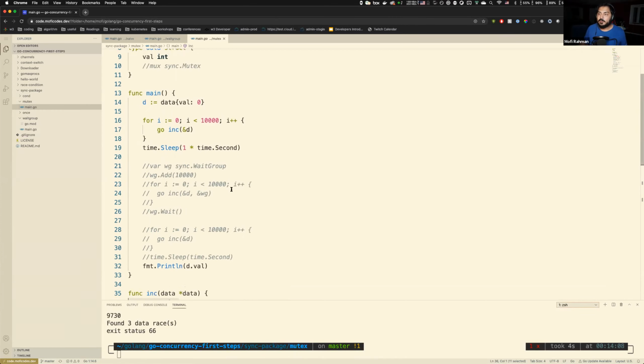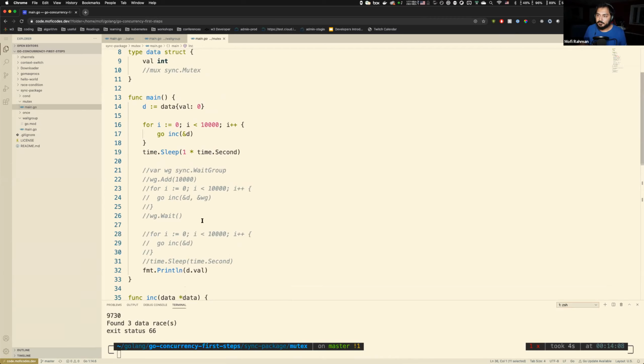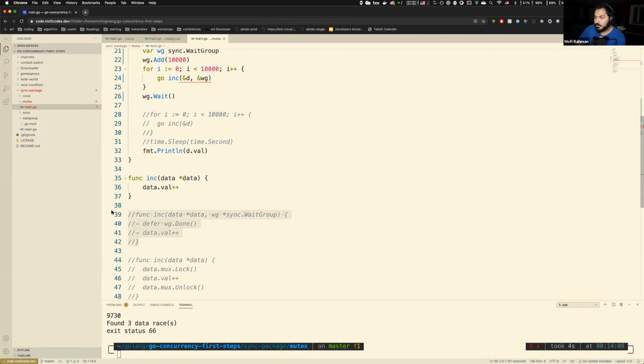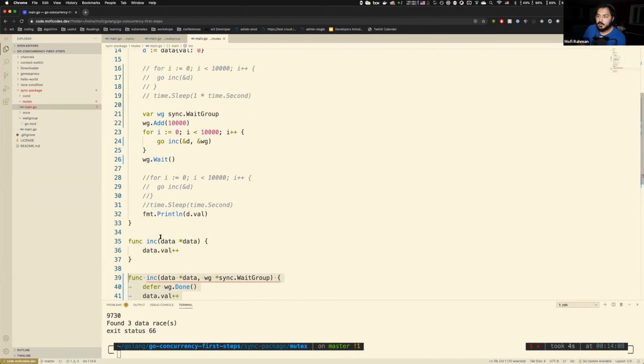To fix that, we can make use of a wait group and increment this by adding in, let's figure that part out. Hold on, I will also need to uncomment this one and comment this one out.